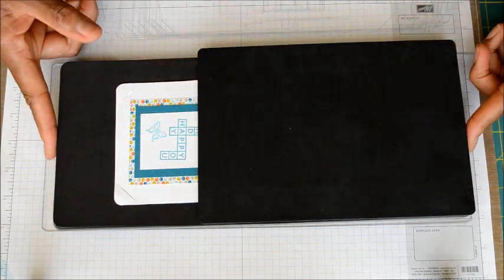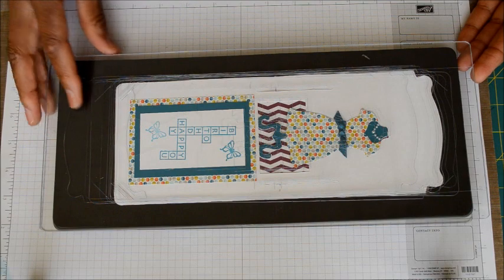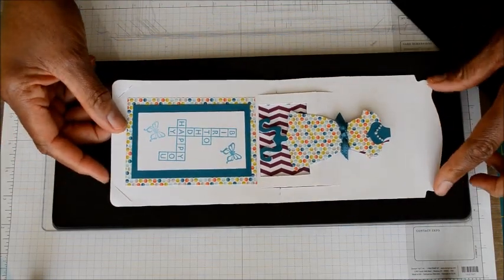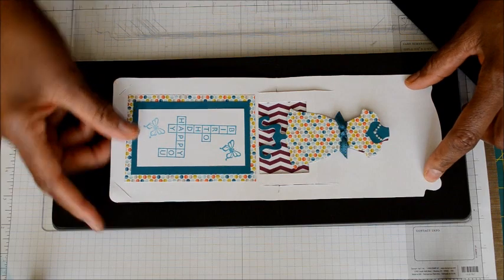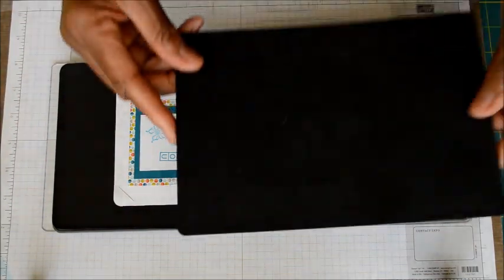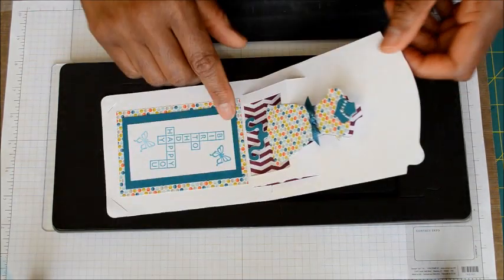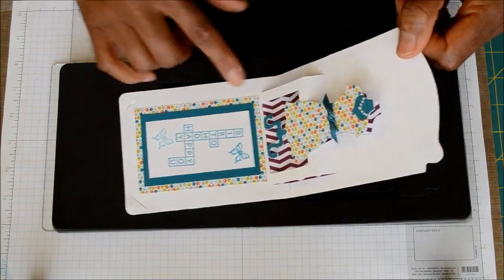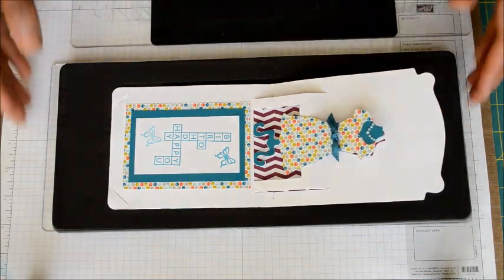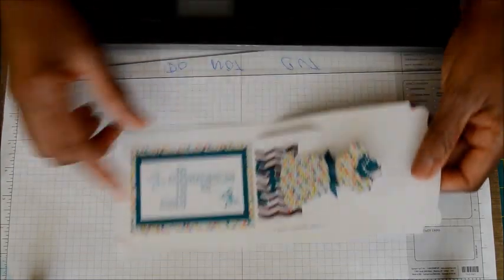To do the dress form pop-up portion, you put this die inside and it cuts out the white pop-up section. Ideally you'd have the crease pad for score marks. Since I don't have the extended crease pad yet, I cut out the white pop-up card first, then placed it back very precisely on the die, put my crease pad on, and ran it through my Big Shot again. It gave me my score marks with no problem, but you do have to be very careful to avoid double cuts and ruining your pop-up card.